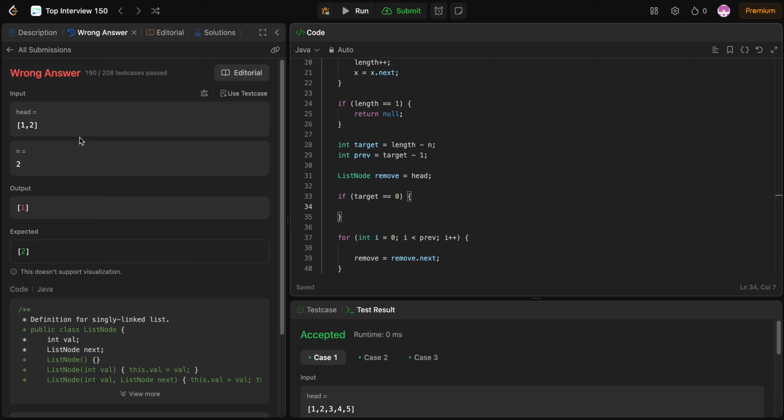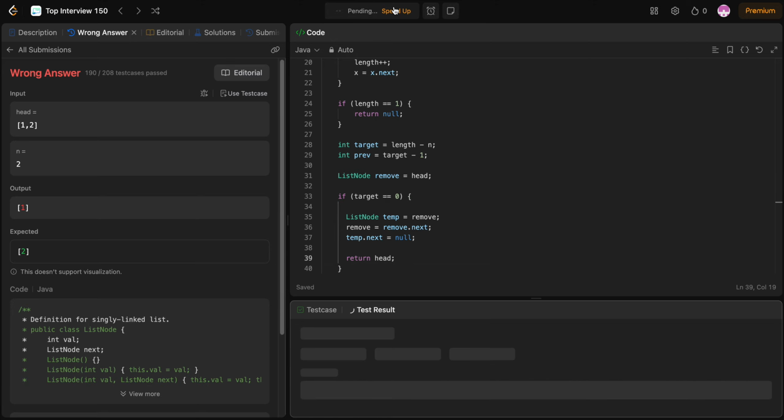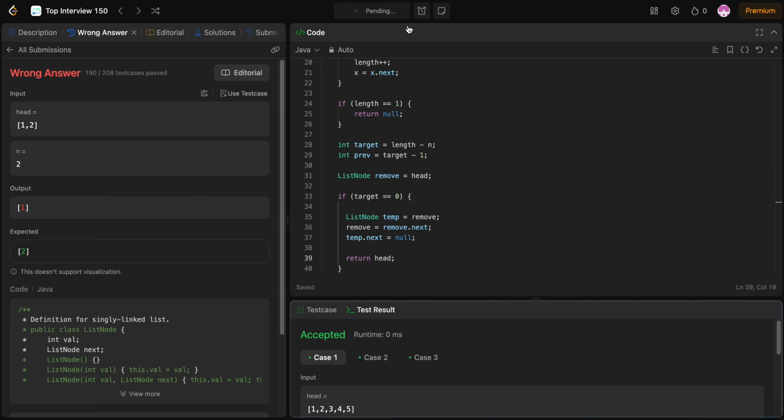But we want to return this one, so maybe remove equals remove.next. Okay, we'll do ListNode temp equals remove. Remove equals remove.next, and then we'll do temp.next equals null, and I think this should remove the previous one. And then if that's the case, we can just return head. Actually, I don't need to try this, but let me try running here.